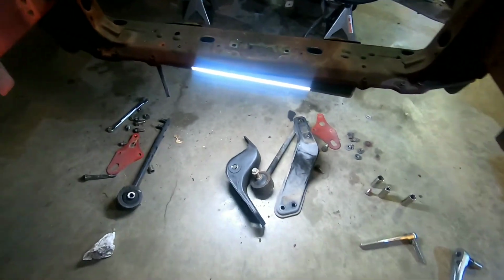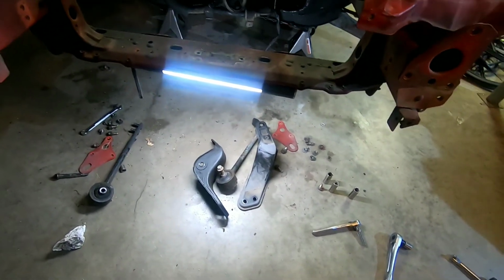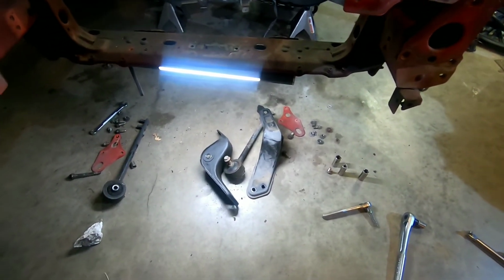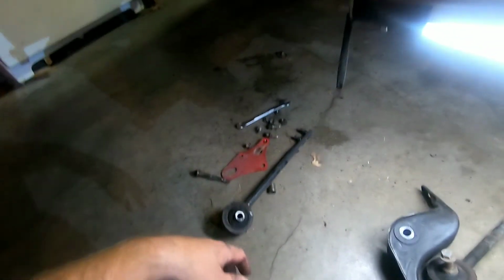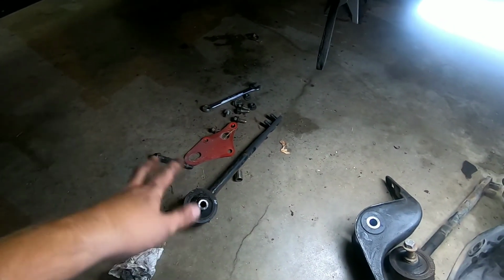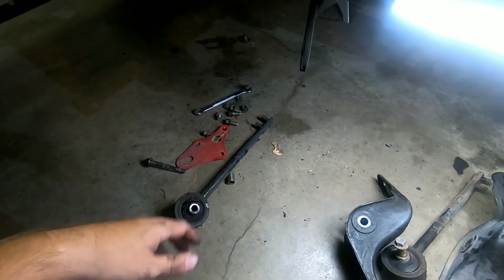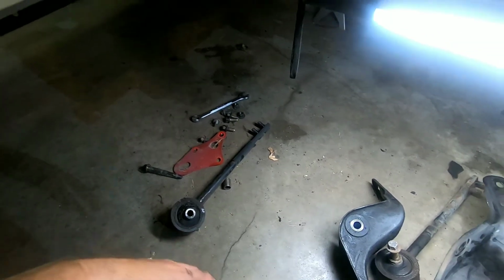Alright everyone, those are the tension rods, there's support brackets that tie it to the car, and then I just did the front tow hooks because I was there. That's how you get those off. Like I said, these go bad. It's the reason people replace them with either OEM or an aftermarket one. And then other people upgrade them like I have to adjustable ones to get adjustable caster and to center everything up properly if you do change your camber in the car. So let's get this flipped around.